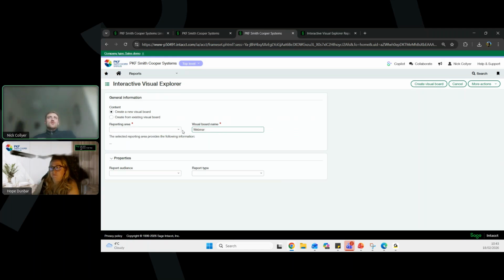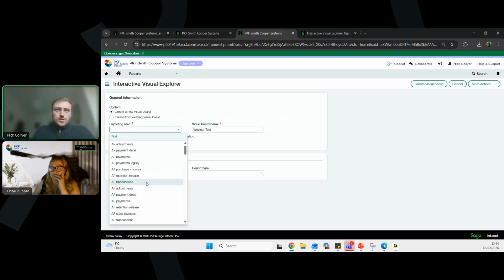But I always like to use the analogy, when we're looking at a dashboard, we're looking at everything that already exists in the system. So I like to make the analogy of a 2D view. That 2D view is like looking at a square front on. But when I think about the interactive visual explorer, I think about it as a 3D view, where we can actually start to manipulate and look at our data at different angles, and that square becomes a cube, and we can see what the real story is, as opposed to what actually appears on the surface.